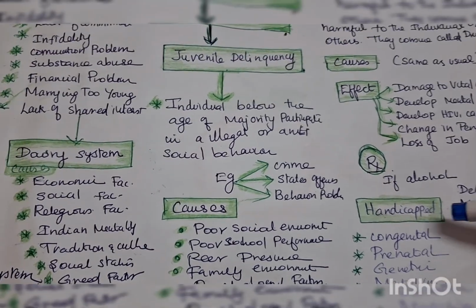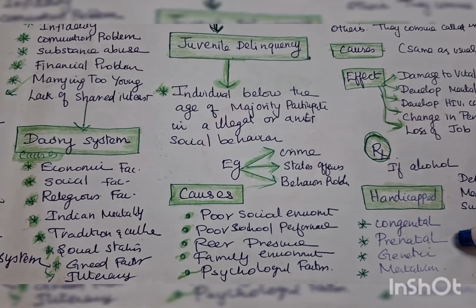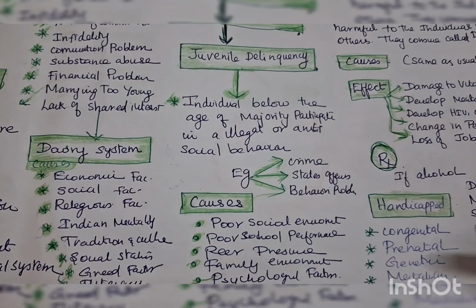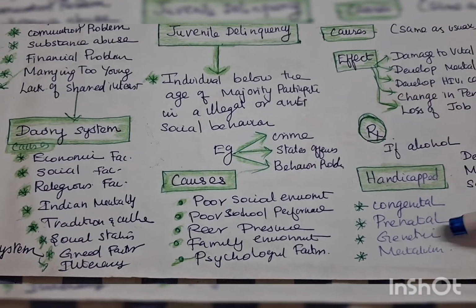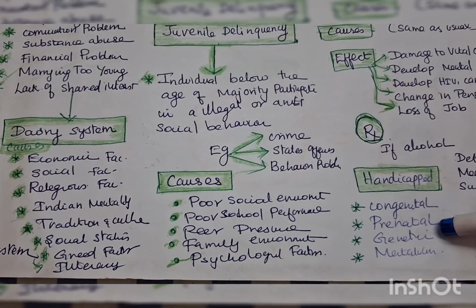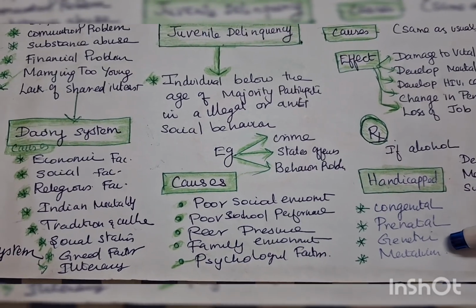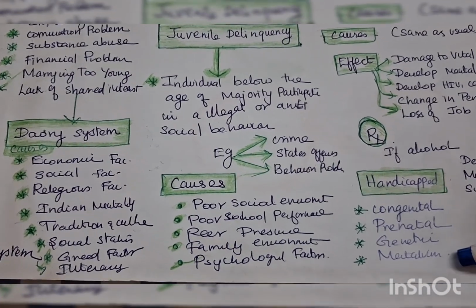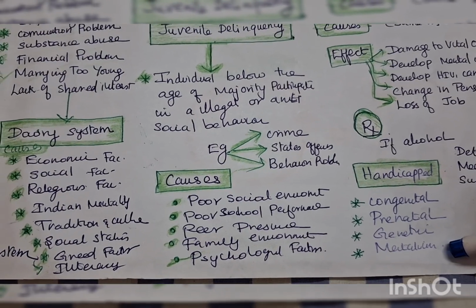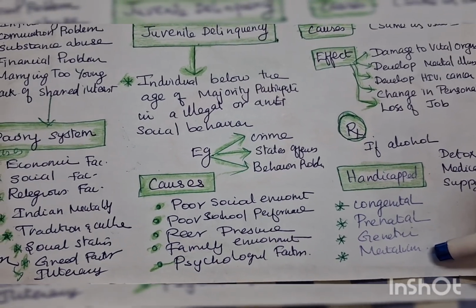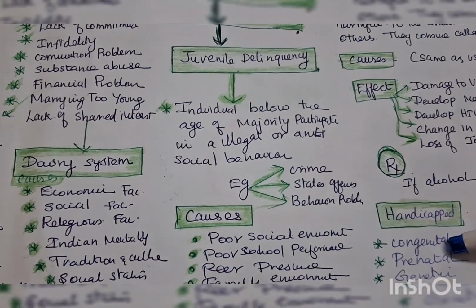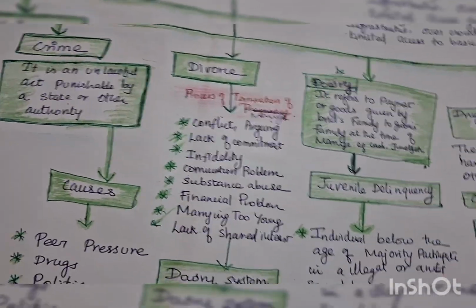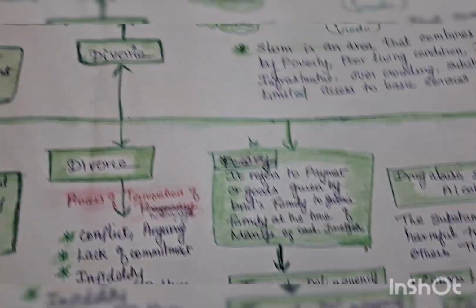Here is the question. Then the handicapped: congenital, prenatal, genetical and mechanical. It is any handicap, maybe from birth, born with a genetical defect, and prenatal infections or prenatal problems and genetical defects also. Then sometimes mechanical, birth injuries. When the baby is born, there is a birth injury, when the nurse is pulling the hand or something happens, they become handicapped, right or not? So that is also a social problem. They are not productive to the society. The government has to bear their expenses.